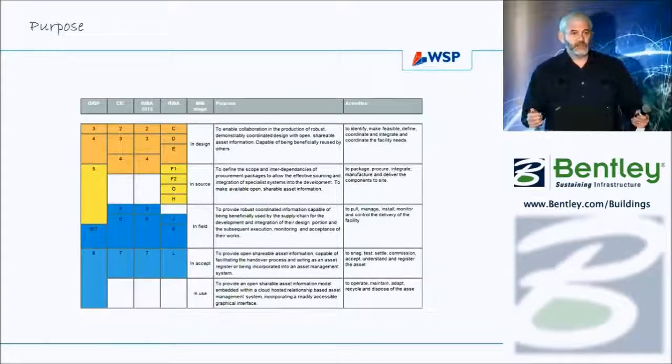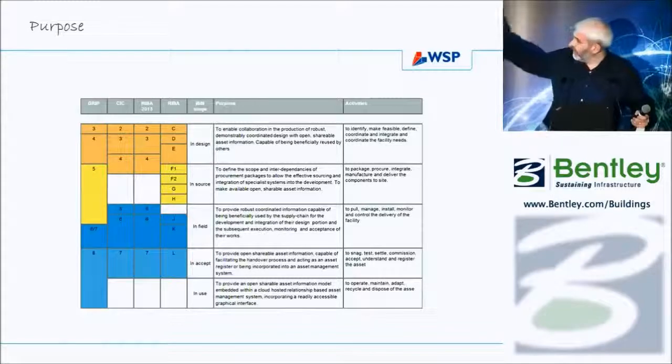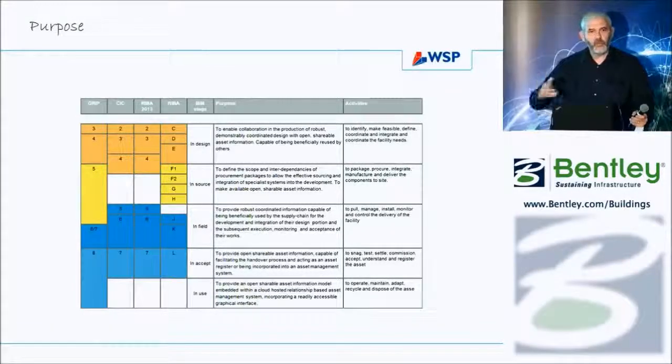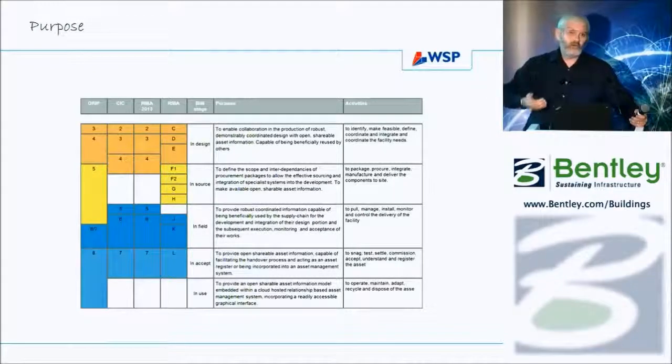And what we do is, at each stage, depending upon what work plan you're working to, RIBA, CIC, GRIP, whatever, we suggest you sit with the client early on, and for each of the stages you are choosing to put onto your project, you clearly define what the purpose is. What is it you're trying to achieve with information modeling? And set some hard goals. So we've actually mocked up what the answer will look like as almost a sample board of what the future will be when we get there. Because what we're finding is you can describe this information modeling very well, and you can both be sitting with completely different views of what you're expecting to get.